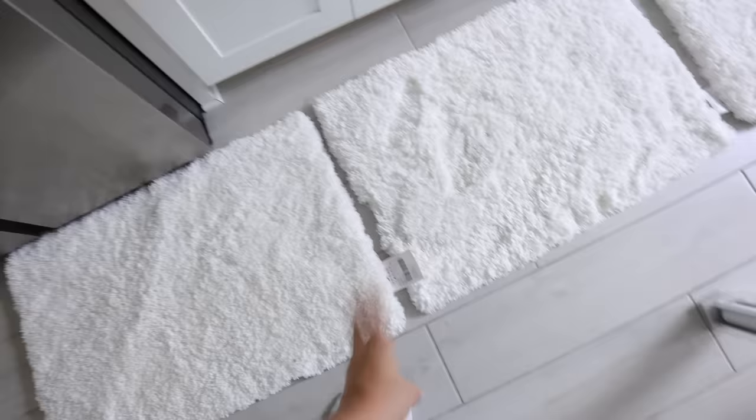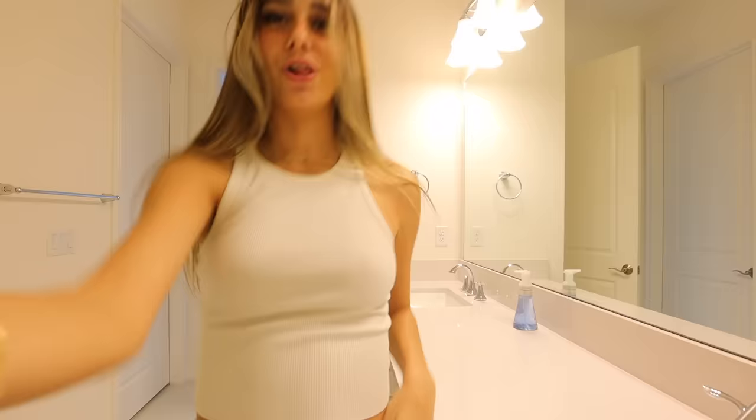I got rugs for the bathroom — we were so indecisive, but we got three because we're going to put two on each sink side in my bathroom. We were debating whether to get a small towel or what. This is all my bathroom stuff — my makeup, all of it, extra products. It looks pretty cozy in here now. I think it looks really cute and matches, and it's super comfy. Getting out of the shower, I can just step right here.